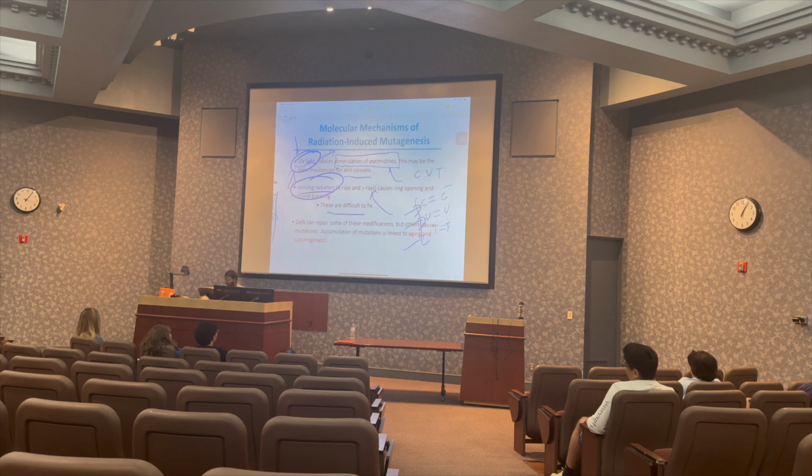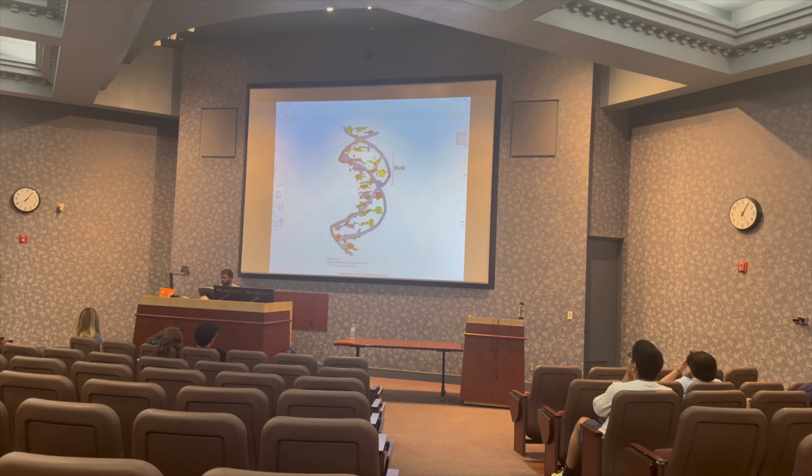Okay, ionizing radiations can cause ring opening, which is opening of the ring of one of the nitrogenous bases or sugar or whatever. And cells have, of course, mechanisms to protect you. That's why if those damages accumulate, it will be aging or carcinogenesis. You might look old, or you might get a cancer. So you protect your pyrimidines.